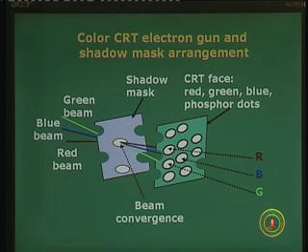Do not mistake yourself to visualize that the beam passes through the CRT phase and goes towards the letters R, G and B. No, they are just the markers shown. In this case, the top one is R, the right is blue, and the bottom one is green respectively, as the beams converge out of the shadow mask and hit the corresponding phosphor dots on the screen. So, I think this is an arrangement which shows you how this is done.